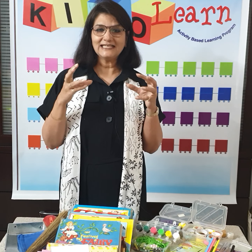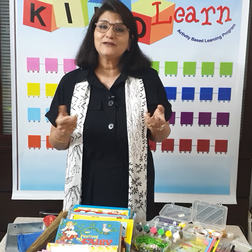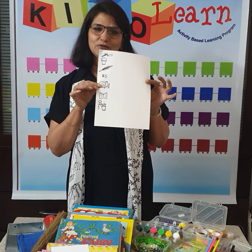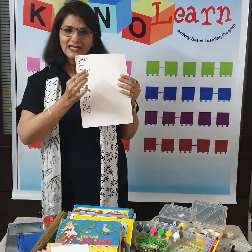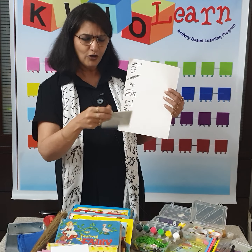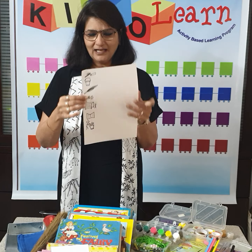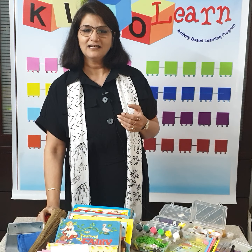Today let's begin by creating activity corners in our own home for our children. You'll be surprised how many things are readily available in your house — you just have to start your activity time. We'll start with making a small duty chart. A simple duty chart — you don't need a printer, you can just draw it out for the children. You can ask them that each time they do an activity, whether it's helping you clean the house, switching off the lights, or brushing their teeth, they could put a tick or place a little sticker on their duty chart. Try and reuse resources — like the back of a paper. Optimize whatever you have; that's a very important lesson for a simple activity environment.